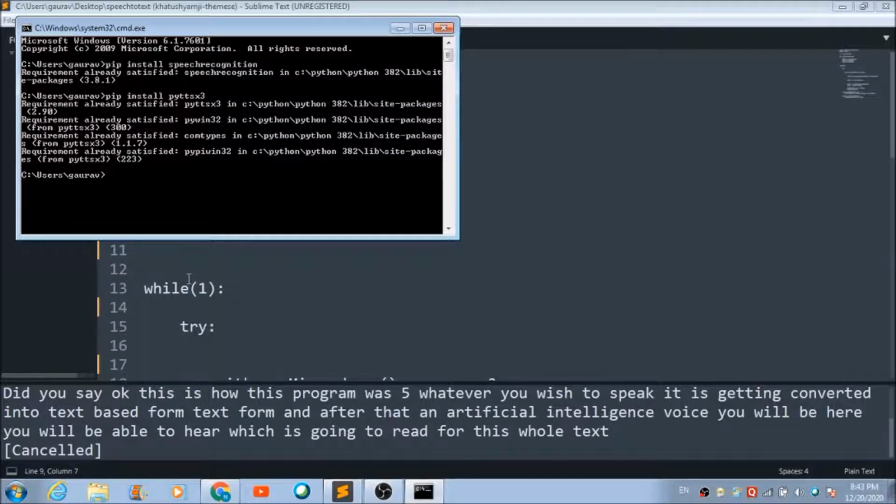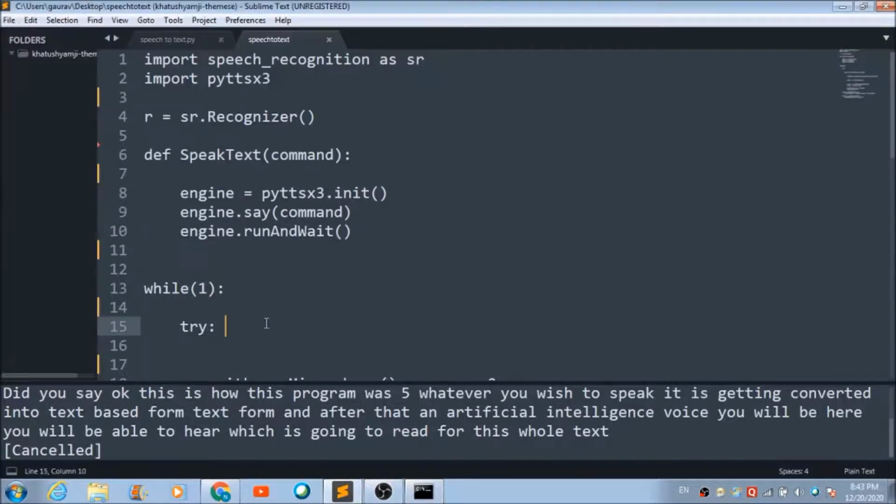Now let's come to the coding section and check out the code I have used for converting speech into text form. The first thing is these two lines of code. I've imported the speech recognition module as sr, and I have imported the module pyttsx3.